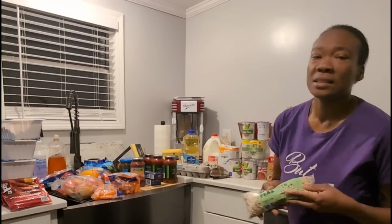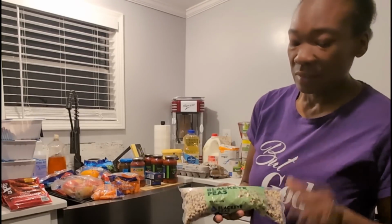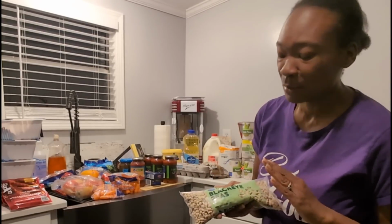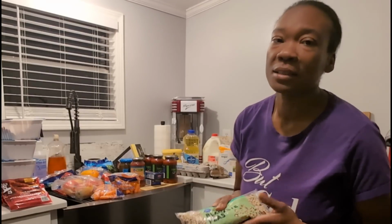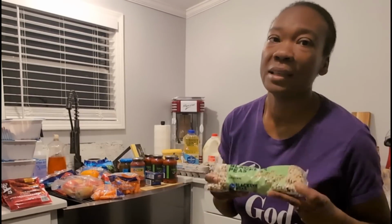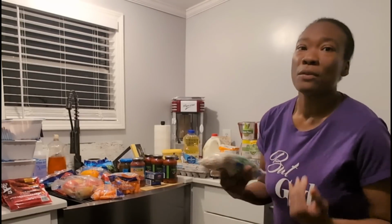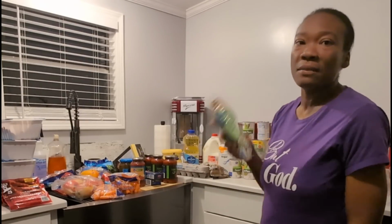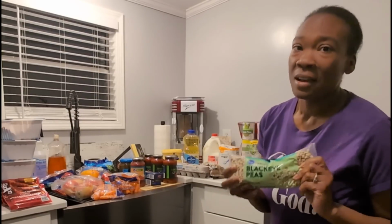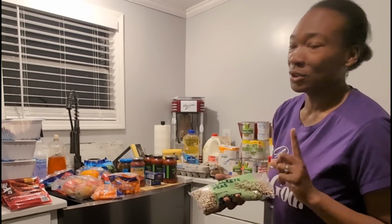Another really inexpensive way to add vegetables to the grocery haul is dried beans. These are a really great meal. A lot of times we eat them just as a meal. If we have a pig that we've harvested, we have ham hocks from that pig, we'll season it up with the ham hock and the peas, and then pair it with some cornbread, and that's a meal for us. You don't have to have a meat. You can use the broth from a meat and season these beans. So that's a really good way to add a vegetable that is really the main course with your dried beans. You can do this also with lima beans or butter beans. You can buy those dried.